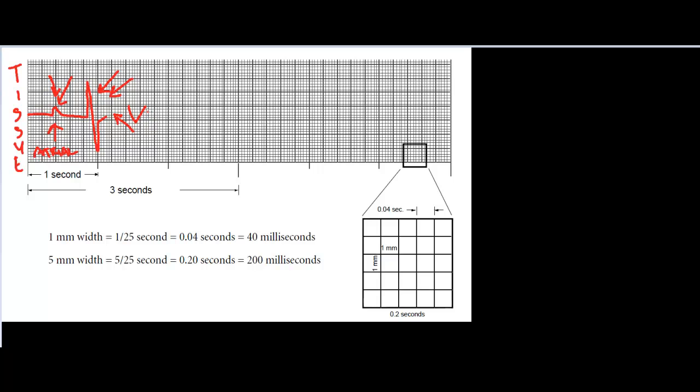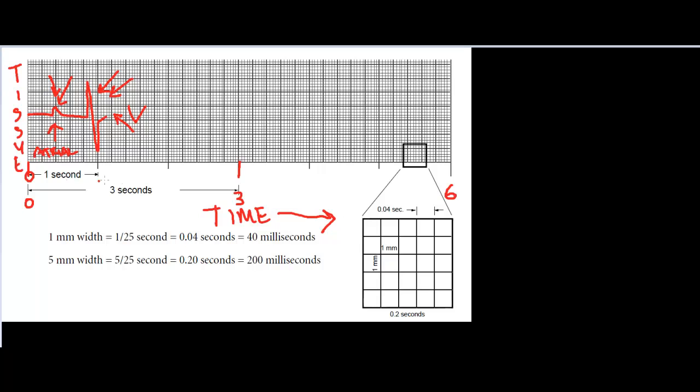Okay, so that's the height part. Now the width of it or the length of it is time. I'll write it down here. Time. And the time's moving left to right. So this would be 0 time, and it looks like they're telling us from this big tick mark to this big tick mark is 3 seconds. So this would be 0 time. This would be 3 seconds later. This would be 6 seconds after that.